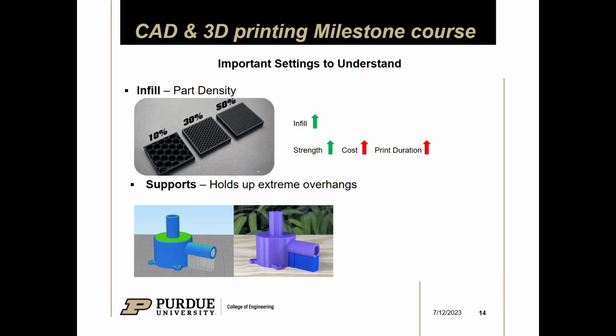So, try to design things to not require supports, but obviously if your design calls for it and you need it, it's a good option to have. In this case, it's kind of hard to avoid using supports because, let's say, this design requires the cylinder to be out like that. But one way to mitigate the amount of supports is maybe having some kind of angled piece underneath that prints onto the model to help us support that overhang. But we'll talk about that in a little bit. There's many ways you can design things to not require it.